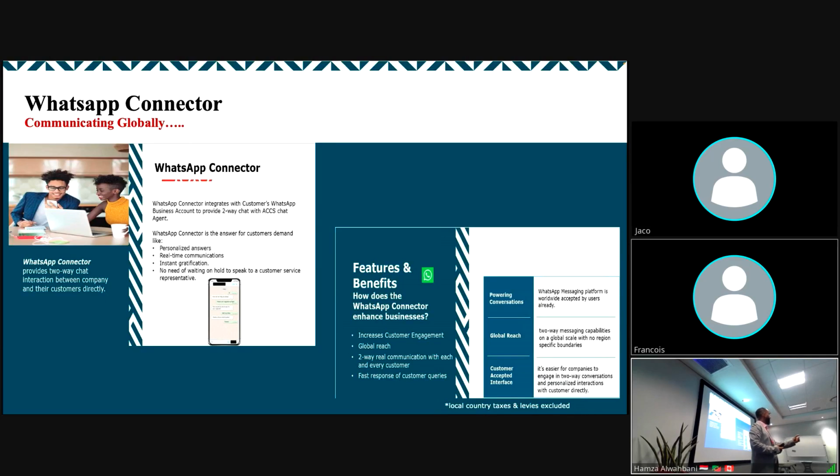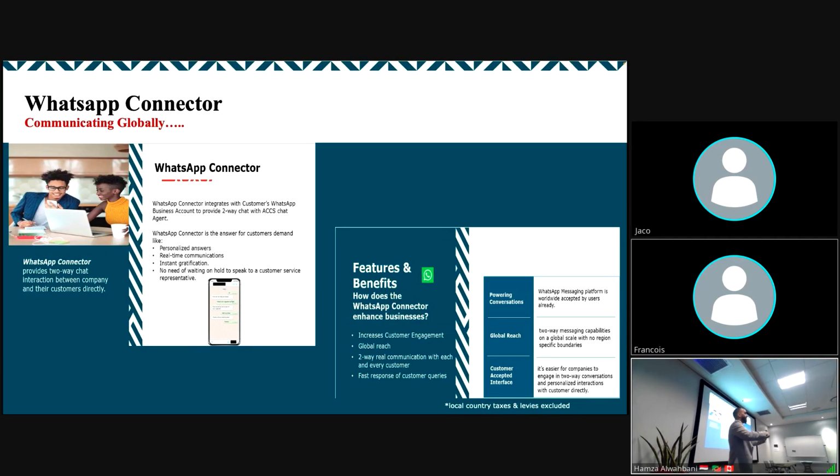They will say for 1 year, pay $2,000, and $2,000 will include 1,000 messages. But for more than 1,000 messages, on every message you will pay 0.5 cent. You have to make that agreement with WhatsApp. We, Avaya, just connect your business WhatsApp and the agent interface.